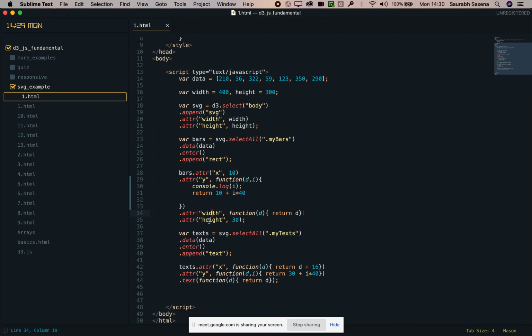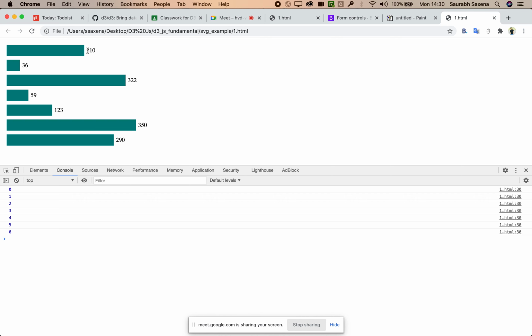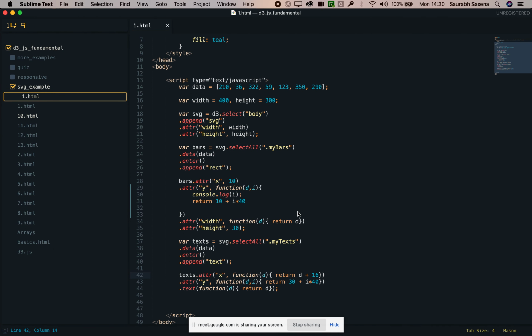Then similarly we set the width and height, and then we are trying to set the text in the corner. So dynamically we are creating another element called my text. This is just a holder. Then we pass all the data, we append the text, right? So what should the text look like? You can see the values at the end, which are coming from an array. So we set the attributes x and y, and this is the normal one, so you can understand the behavior.